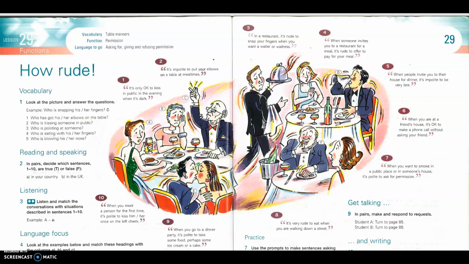At that point, you've covered the vocabulary, which means you can move into exercise 2. I would get them to do it alone first, to decide whether each of these sentences is true or false in your country and in the UK. It might be good to present them with a little chart to fill in, just to make it really clear, with 1 to 10 down the side and 2 columns, in your country and in the UK, and then a T and an F to put in it. I think this will make the instructions clearer for them.